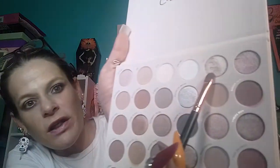Okay, so now we are going to use this brush. This is a flat brush. I love this brush. And we're going to do 3 metallic shades. Go away, bug. Okay. Oh, and let me wipe this off. For the inner corner, I used, oh God, what shade did I use? I think, oh, okay, I remember. I went in with this top row using this shade right there. It's called I Dig It.